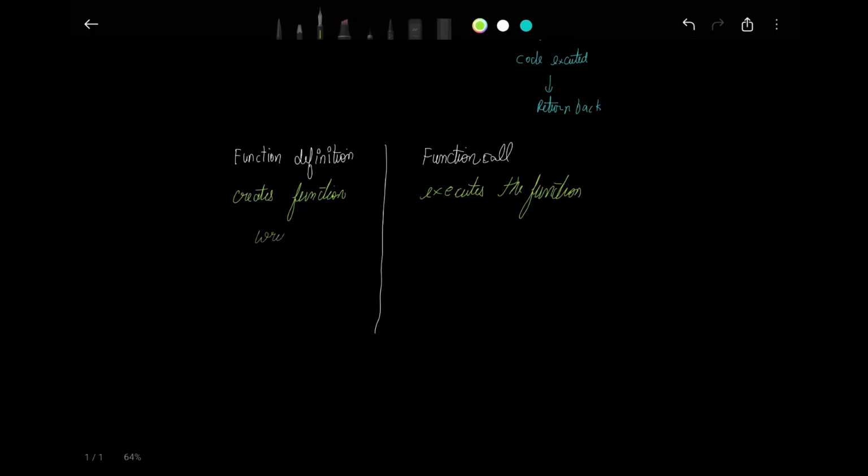Function definition is written only once, and function call can be used many times. Function definition uses the def keyword, while function call uses the function name.